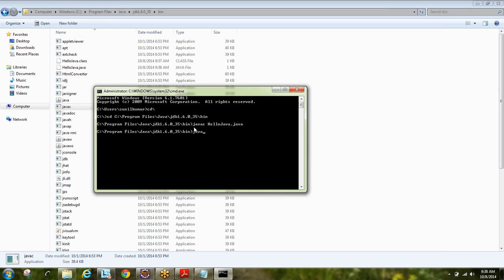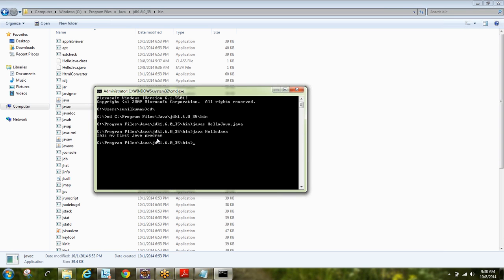To run the bytecode, to call the JVM, we have the command java and the class file Hello. We will not give the extension. Hello is sufficient. So we are calling the JVM by the java command and giving the class name to run. When I enter it, I get the output: This is my first Java program. So you see we have the source file, we call the compiler, we got it compiled, we got the class file, and we call the JVM using the java command, and when we run it, we got the output. So this is the structure, how a Java program runs and how Java actually works.